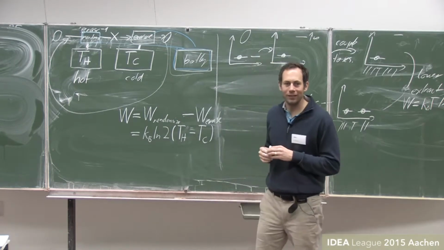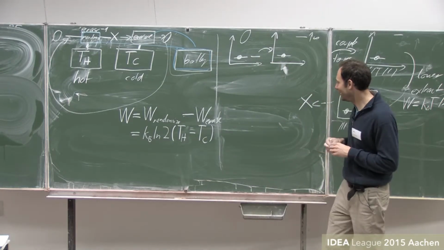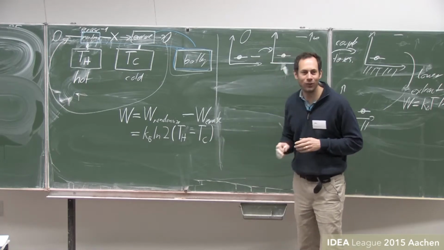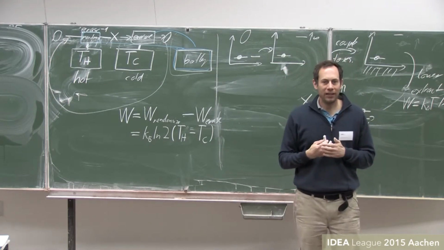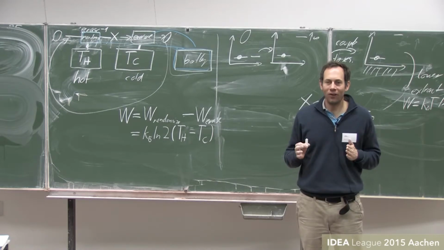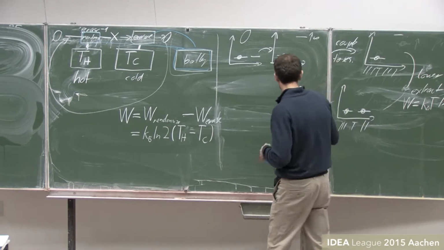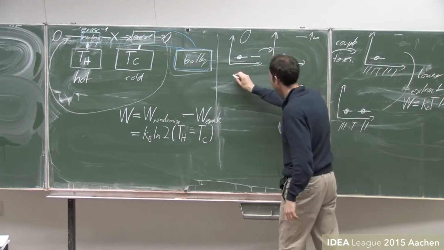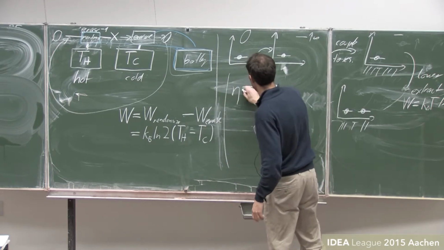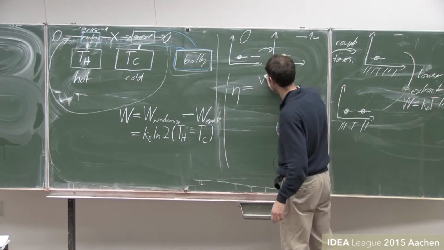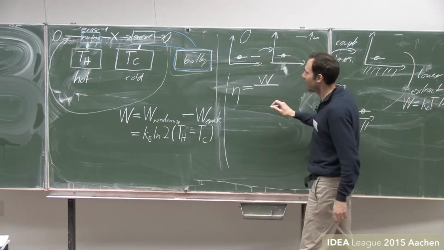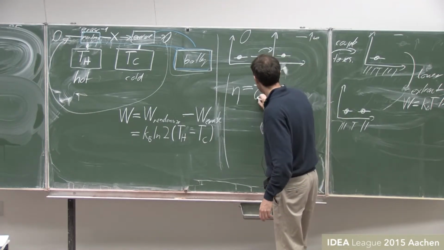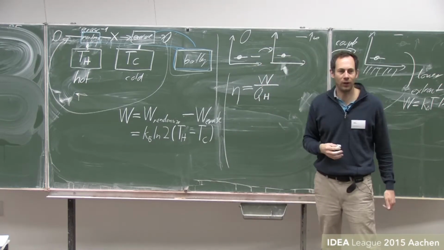So that's kind of a nice way, maybe an unconventional way, to understand heat engines. But indeed, this process is equivalent to a Carnot process. You can actually see that from the efficiency. So what does the efficiency mean? The efficiency is essentially the work I get out divided by the heat that comes from the hot reservoir.